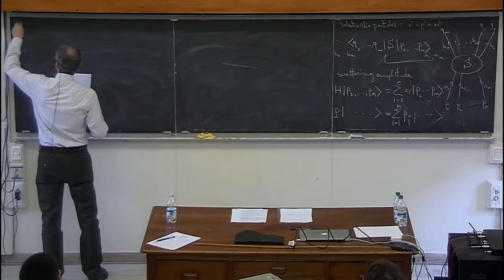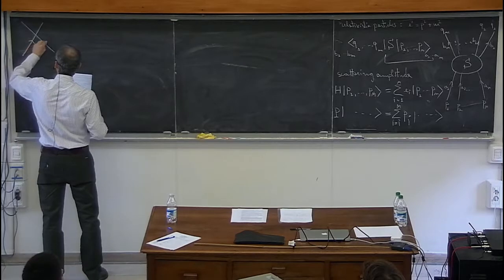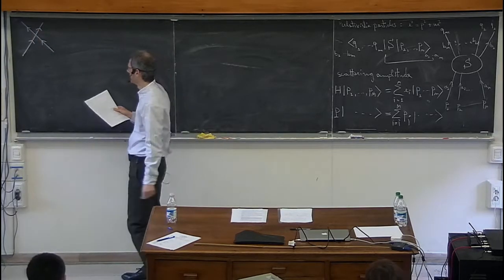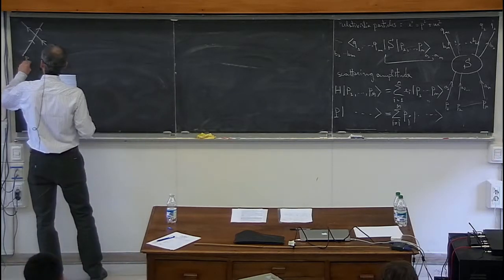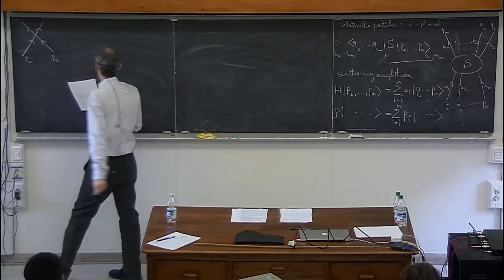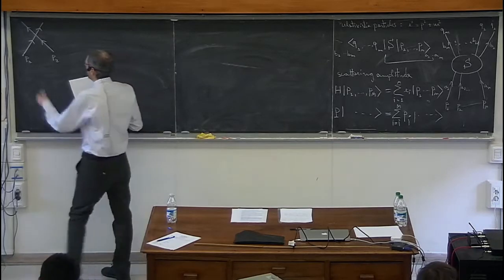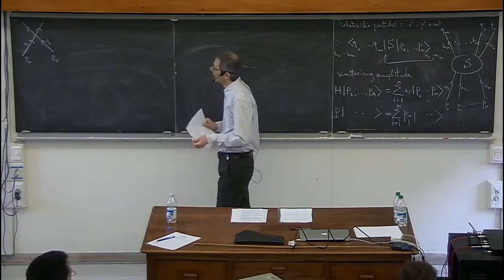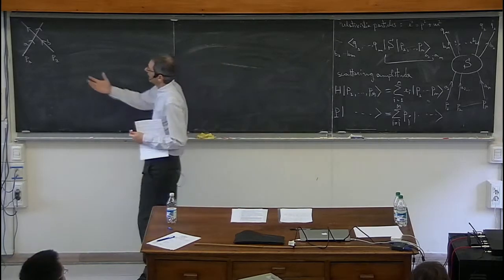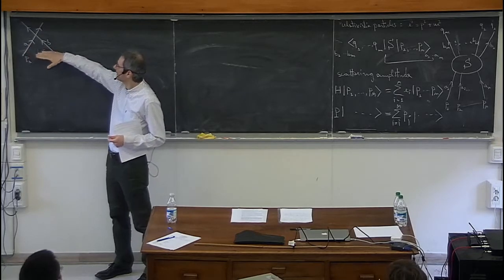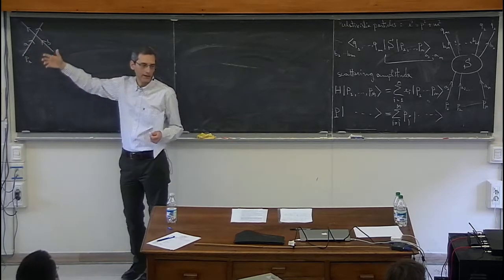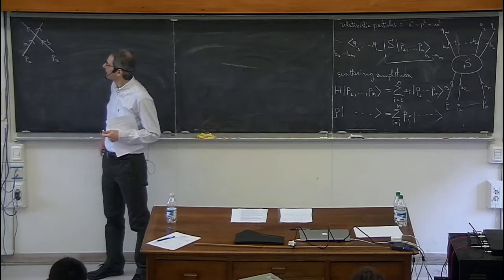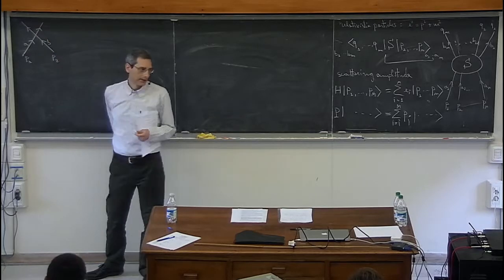So the simplest scattering event you can think of is the following. It's called elastic scattering of two particles. The initial state has two particles with momenta P1 and P2, and species A and B. The scattering is called elastic if in the final state you have the same number of particles. So the number of particles doesn't change, it remains 2, and the same masses you started with.